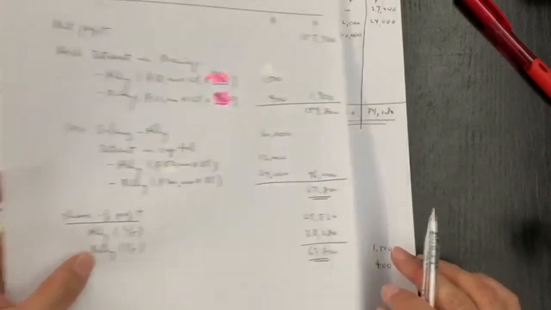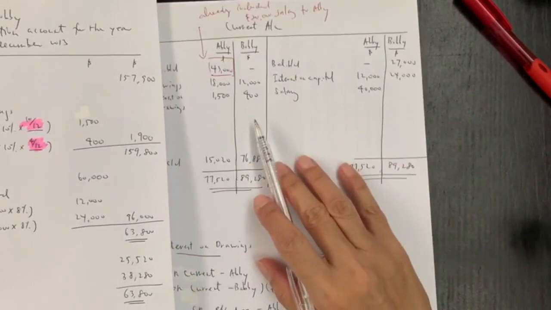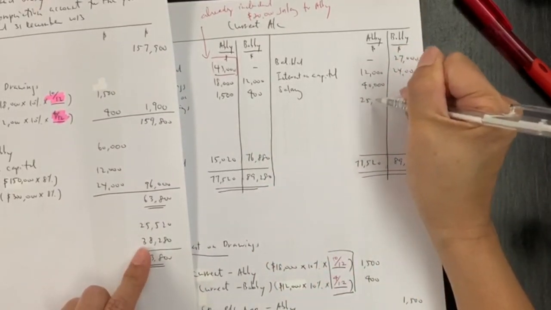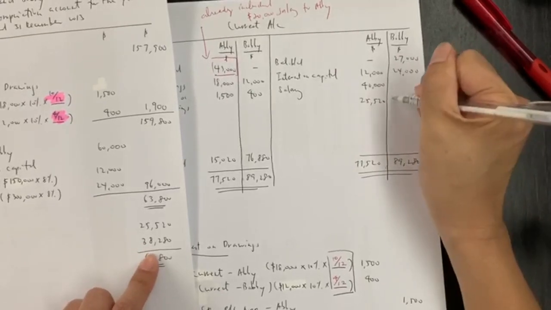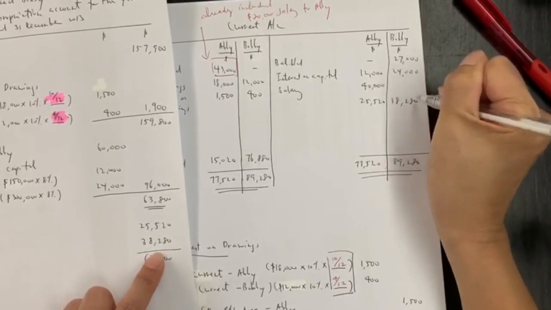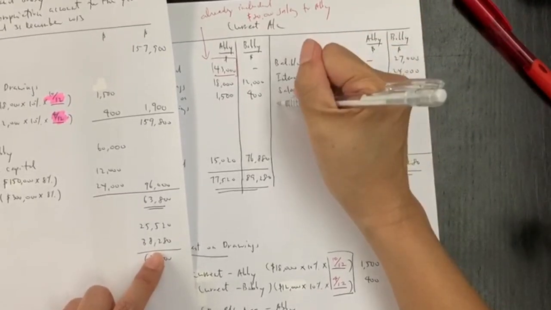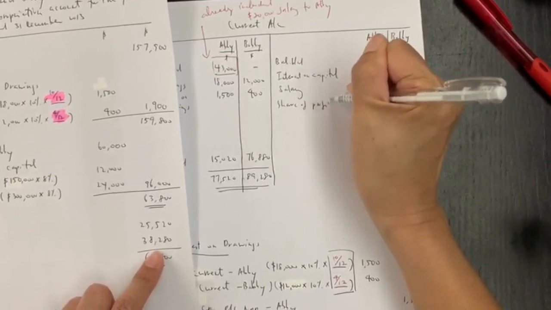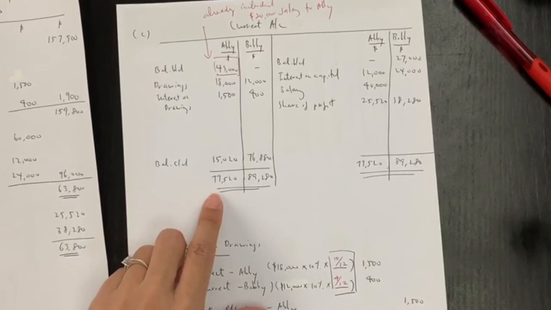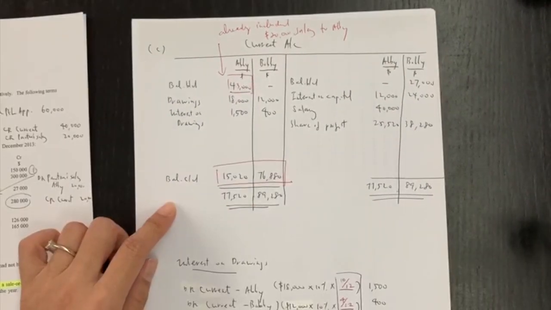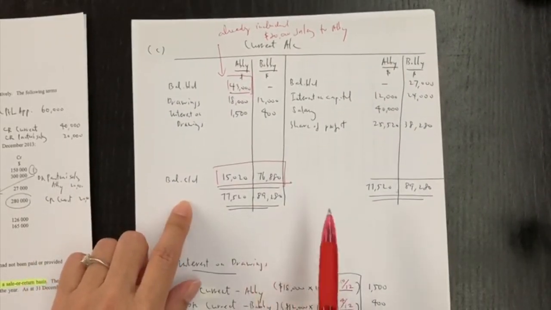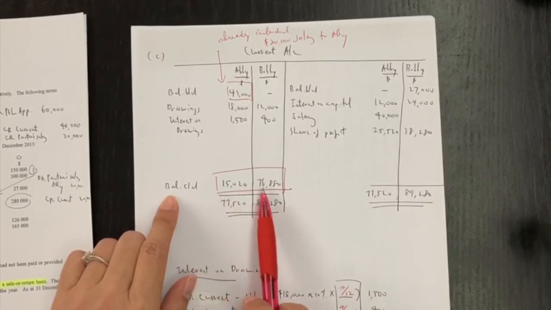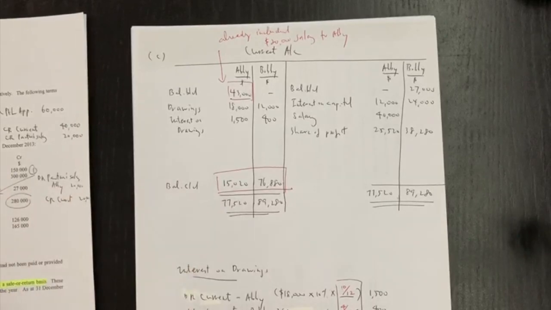So we close this share of profit, and this share of profit is a good thing to the partner. So credit partner's current account with share of profit, so 25,520, so 38,280, and the description is share of profits. Okay, so after we have posted everything into the current account, so finally you will get this closing balance. All right, so that's all about this question.